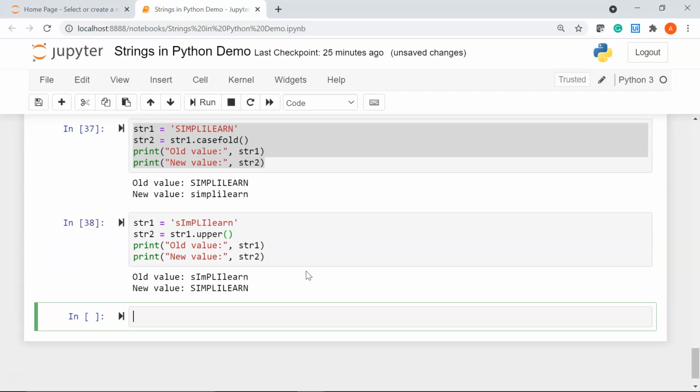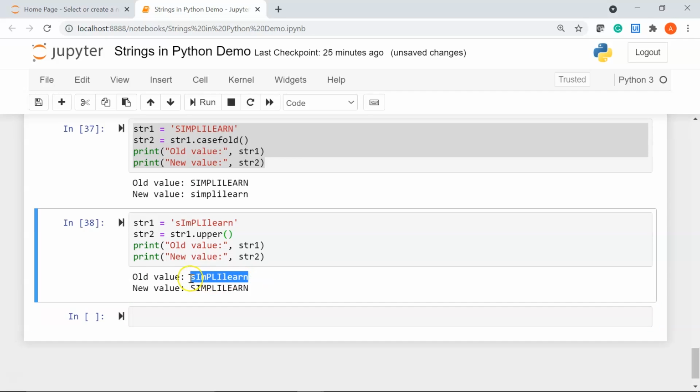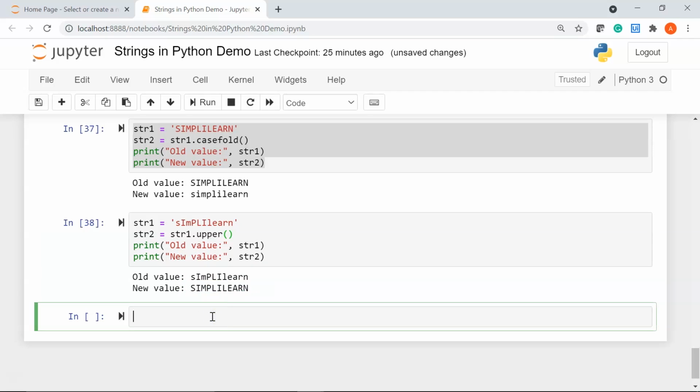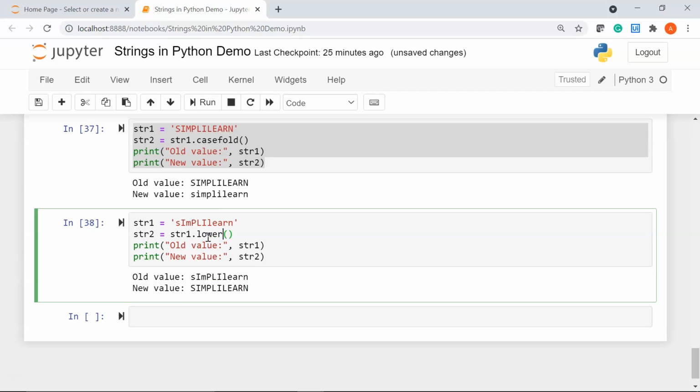Let's run and see the result. There you go. So this time Python has converted my original string into uppercase. And likewise you can also use lower. Instead of upper, if I write lower, you see here everything has been converted to lowercase. Cool.